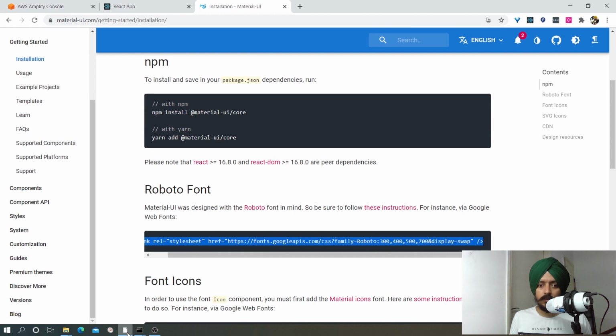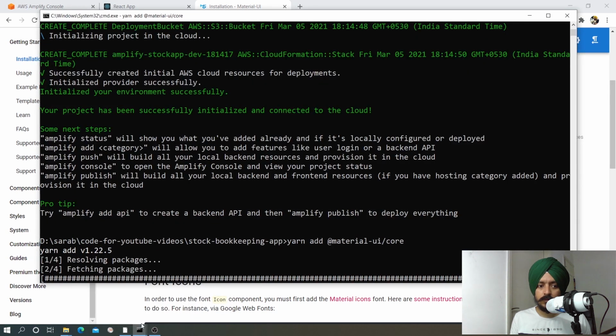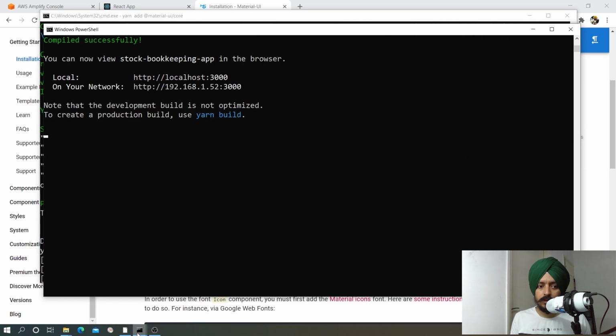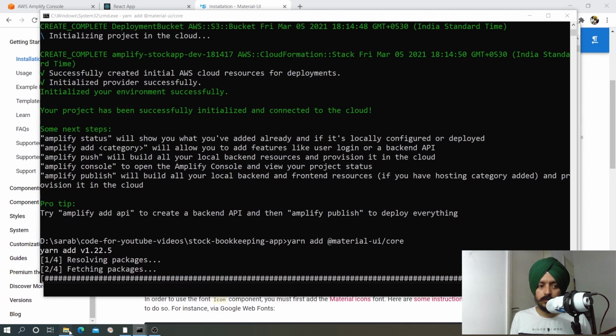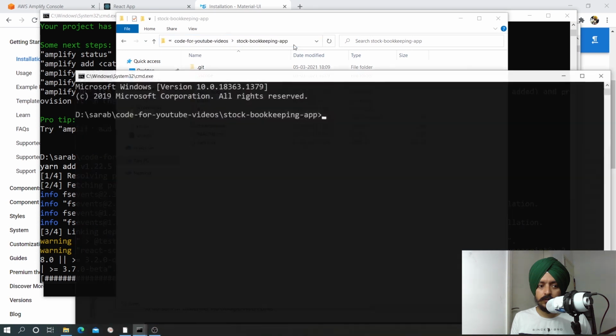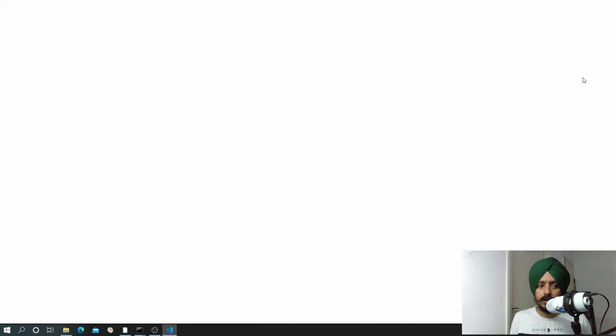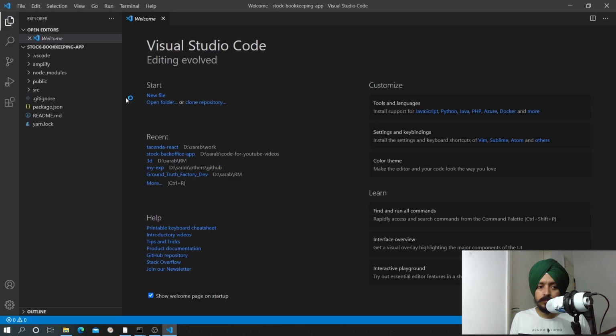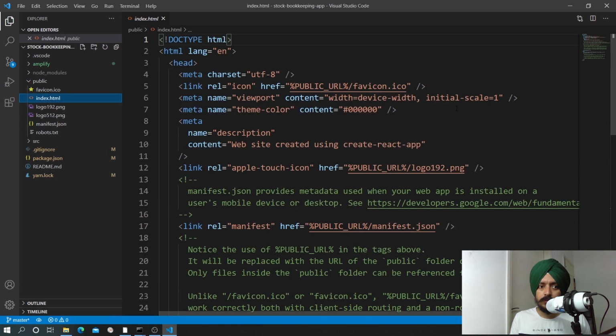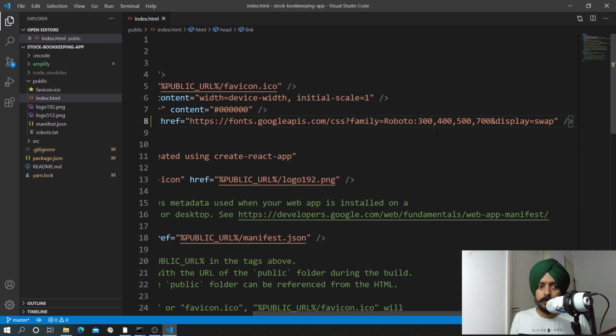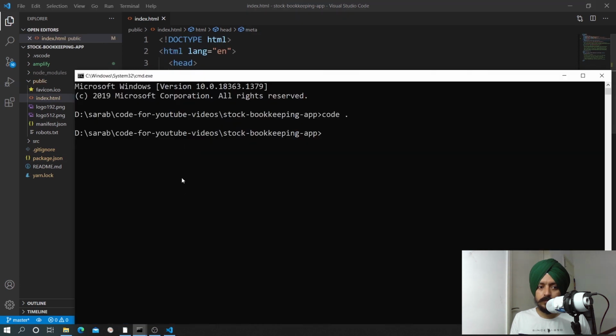And meanwhile it's loading, let's set up the fonts and we need to go into the editor. Oops, it's not open, so let's open VS Code first. So let's go into public index.html and here we need to paste that font. Yep, okay, that's it.